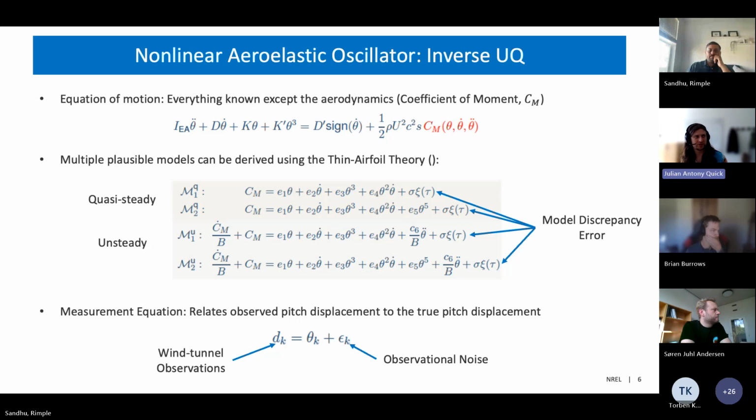Because I guess the sensors you use probably don't give you any guidance about what to do for coloring your noise. Well, the sensor noise is in the observational noise. That's the epsilon. The sigma is the model discrepancy error. Those two are different. So epsilon is not a time series? It is a time series. Yeah, that's the K subscript. And epsilon represents your measurement device error.